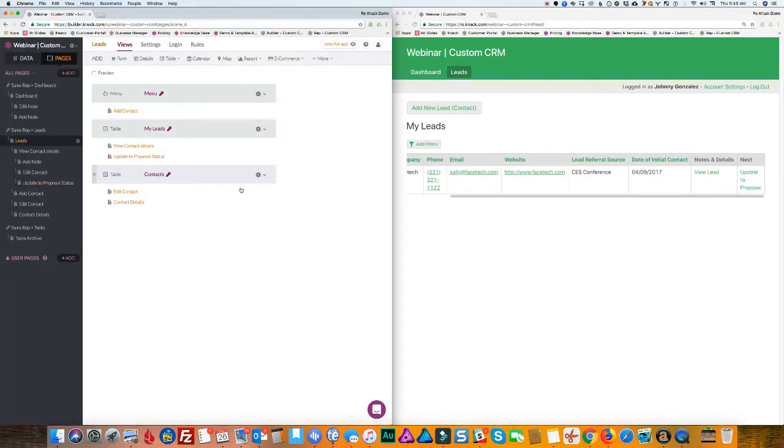So you'll see now that I've got this table here that says contacts, because it sets it to that by default, but you can change any of these by clicking on the settings and the edit name here, or going actually into the settings. But you'll now see that I've got these two links on the table, one to edit the contact and one to view the contact details. Now, as you can see, these are named differently. You have full control over the naming of these links, so you can definitely update those to be more user-friendly and speak to what you are actually doing in your app. So let's go into the settings for our table.